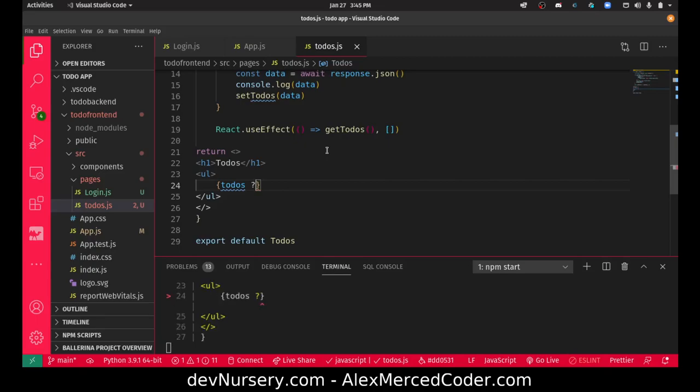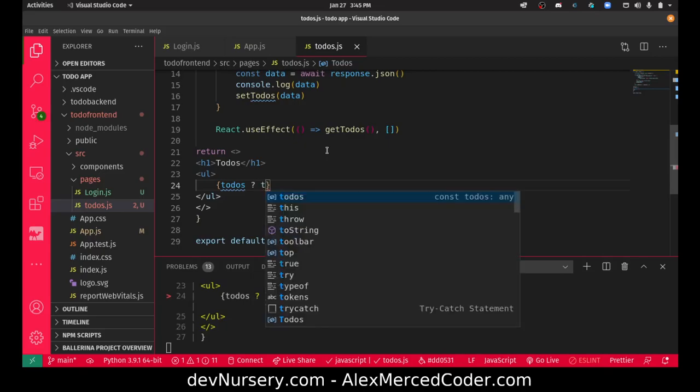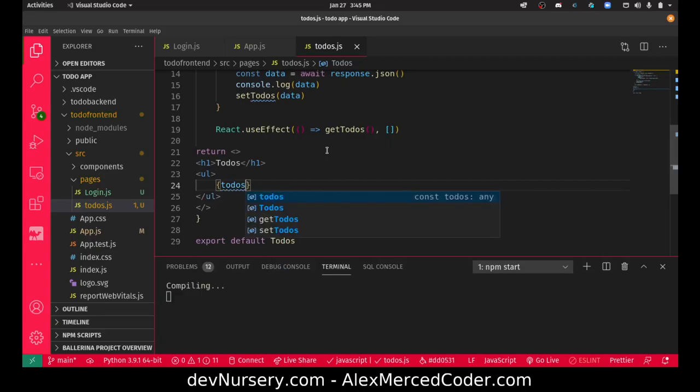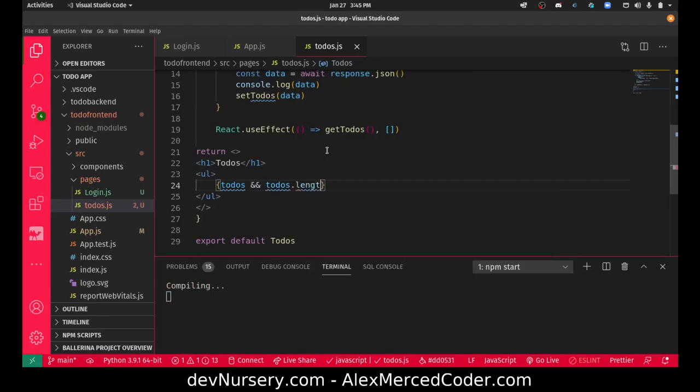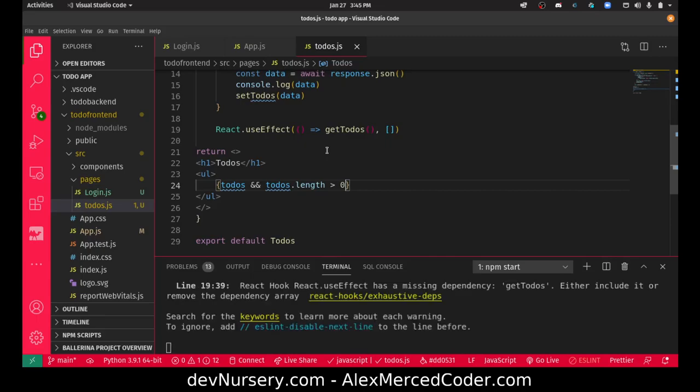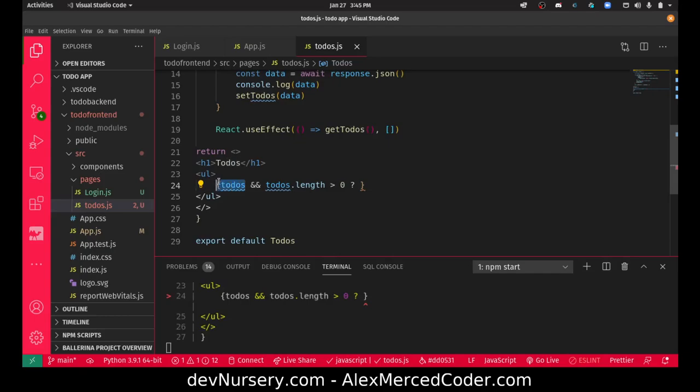So to-dos should initialize as null, so it should only be worth something if it successfully made the request. So if to-dos actually resolves true, even if it's an empty array, then what's it going to do? Well, actually, let's do it this way: if to-dos and to-dos.length is greater than 0. So that way it doesn't bother to do this unless there's actually a to-do. Both things have to be true. To-dos have to exist, which means an empty array counts, but if it is an array, then that array has to have at least one thing.